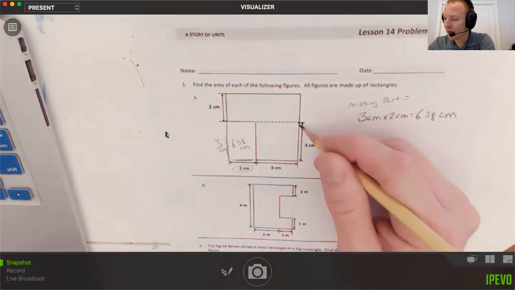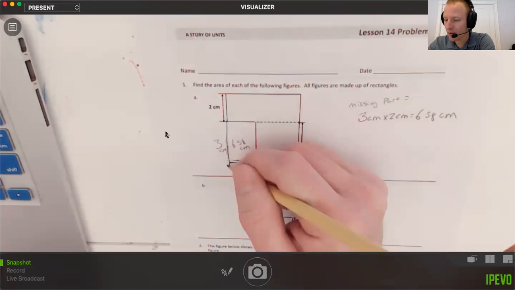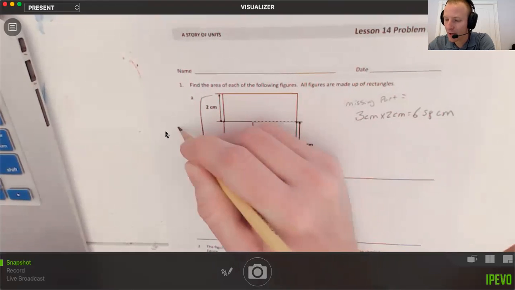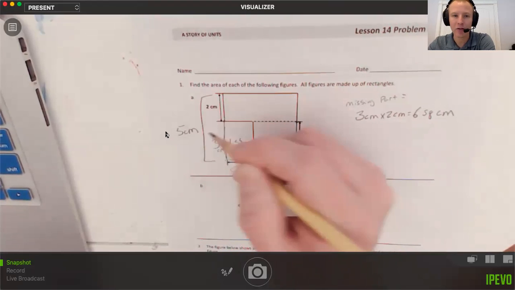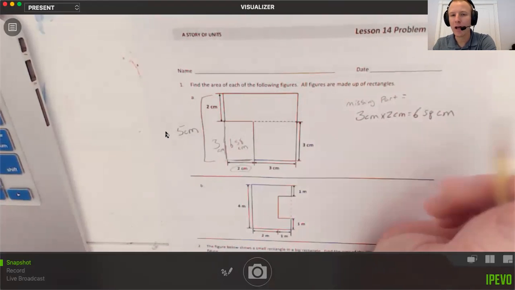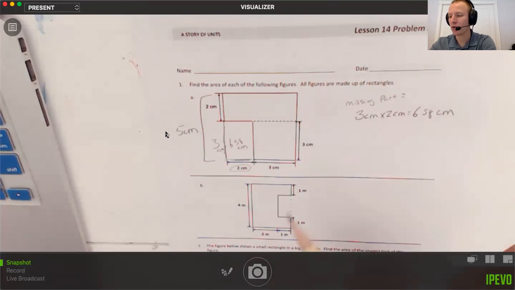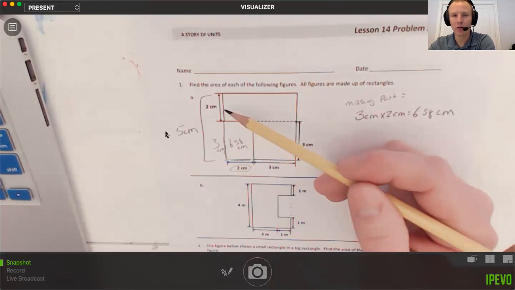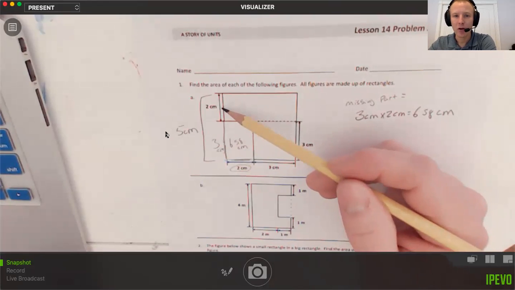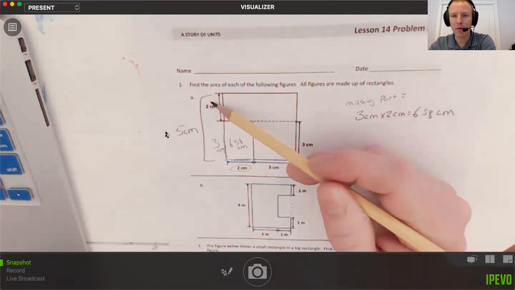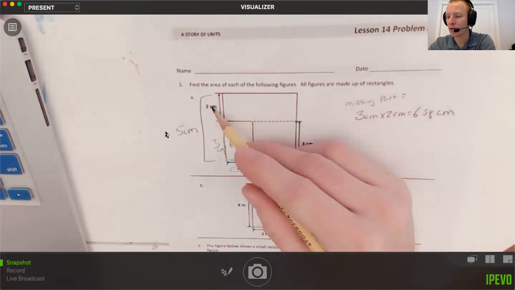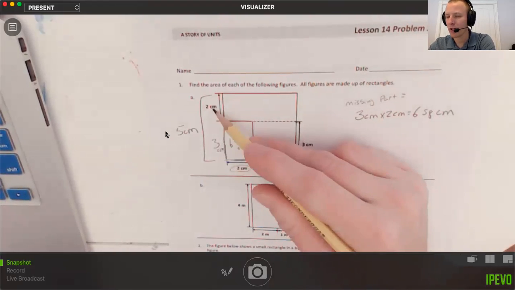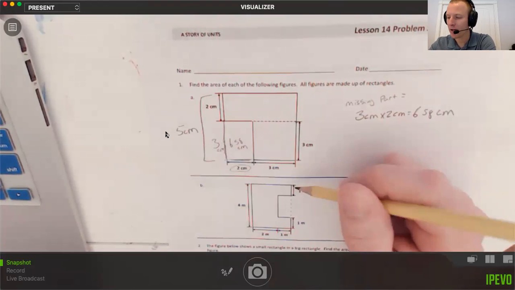So we know we have a length of 3 centimeters here or here, and we know we have a length of 2 centimeters there. So this whole thing altogether is 5 centimeters. We have to add those two side lengths together. You're going to have to do a lot of that work where you understand some of those principles of geometry, or rectangles specifically in this case, where opposite sides have the same side length. So if that's 2, then this is 2. If that's 3, then this is 3. So we add that 2 and that 3 together to get 5 centimeters on that side.